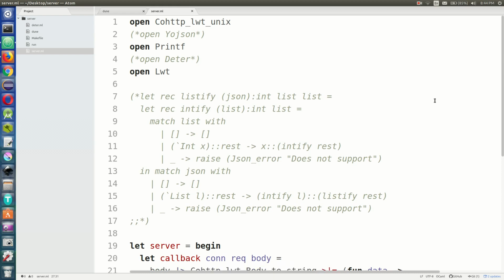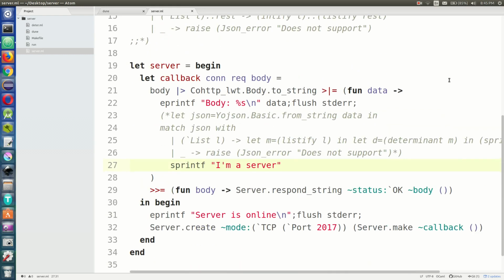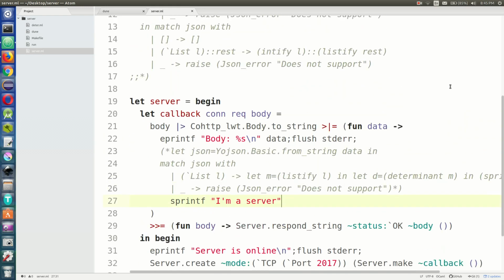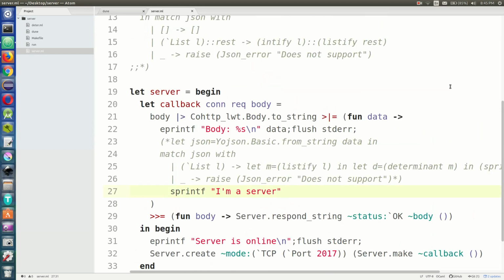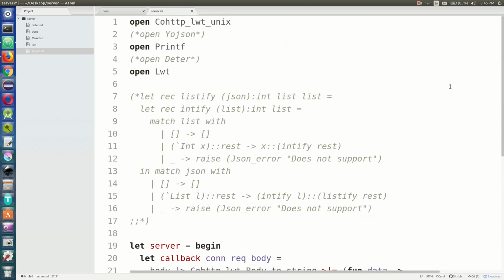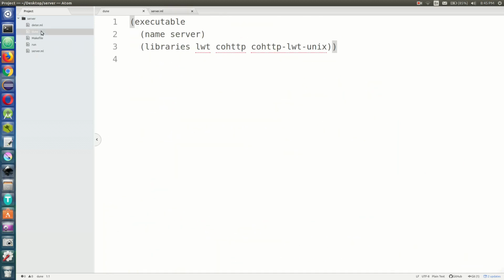Moving on. Okay, we are going to get into the code. As you can see here, I have a lot of stuff commented out. That's because I actually already wrote this entire project, and because I am a dirty hack, I am just going to be uncommenting it as the video goes on because I don't feel like rewriting it all over again. So have fun with all of that. I did, however, mutilate my Dune file, and that's the first thing I'm going to get into.